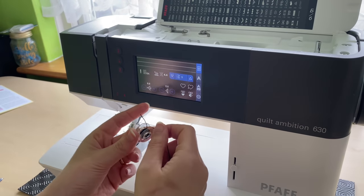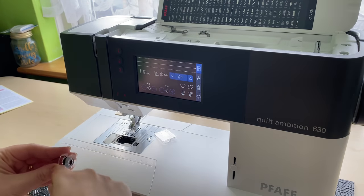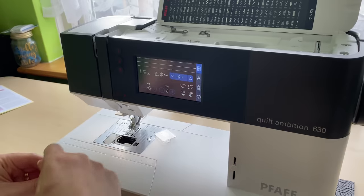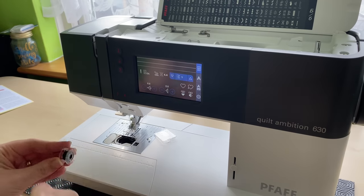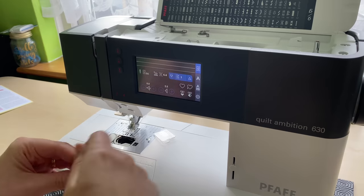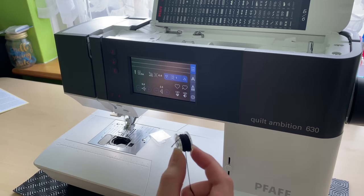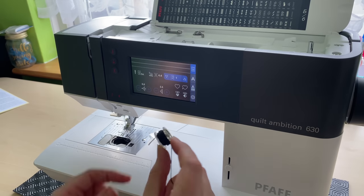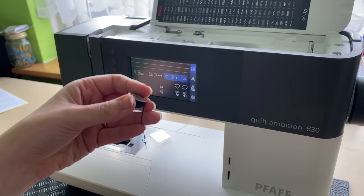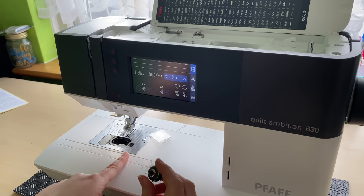And then I can let go of this once I've got a little bit on there, and just continue winding it. So I'm not really stretching it, just feeding it round. And she says not to overfill it, so I guess I've done it to about there. So I'm going to snip off that end and then load it in my bobbin case.